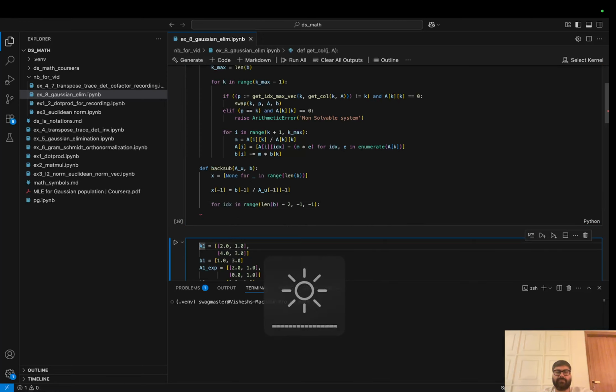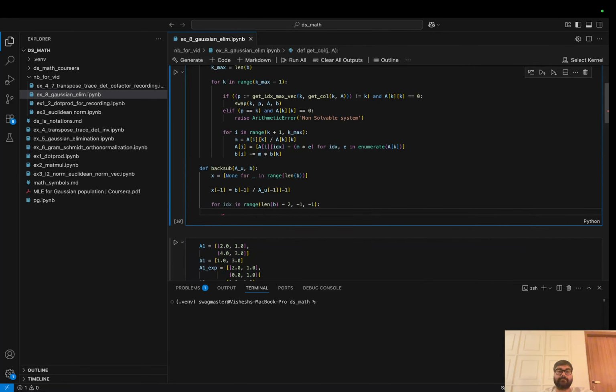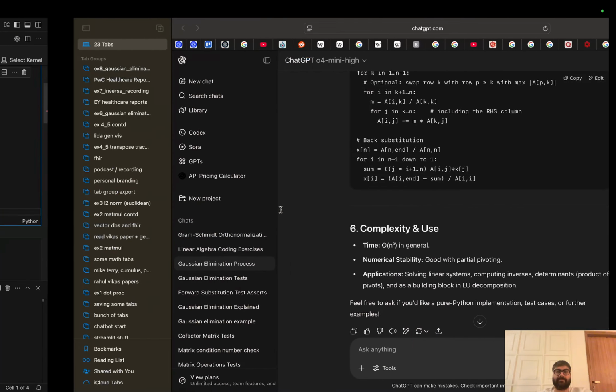Right, because the very last row we already took care of, and we subtract another one because len b would be like, say, 5. So for example, if it's a 5 by 5 matrix, len will be 5, but the actual index range starts one below, right? And we want to go one below that even because we already do the last one, right?